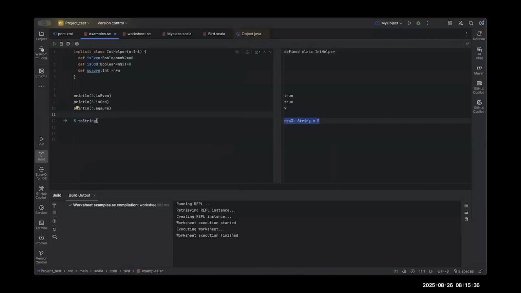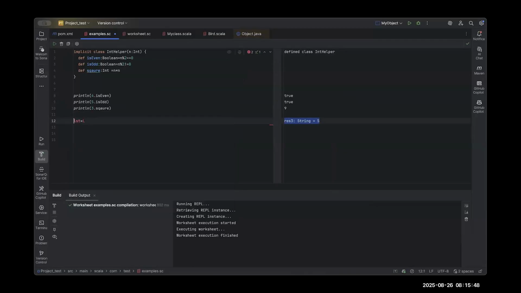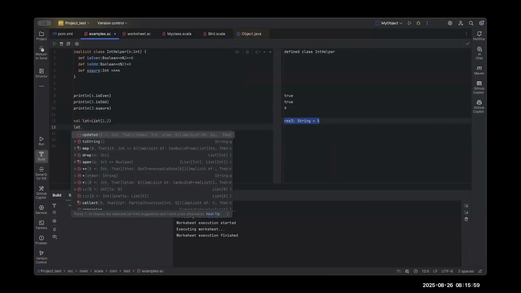So all these methods have been given by Scala. Whichever methods are given, you can directly use them. In the list also we have seen, right? If you have a list and want to do anything, you can directly use it on top of it: to string, map, drop, all those things.